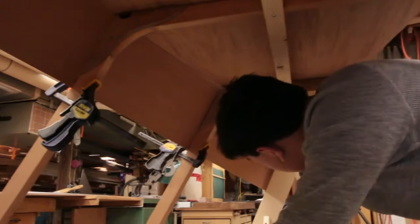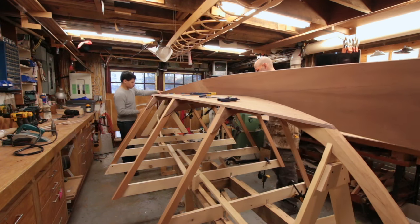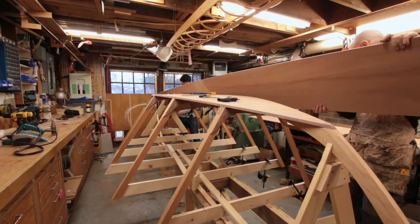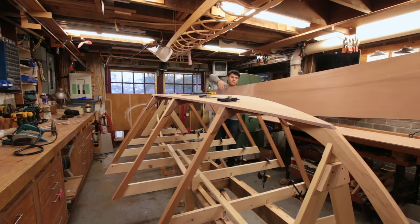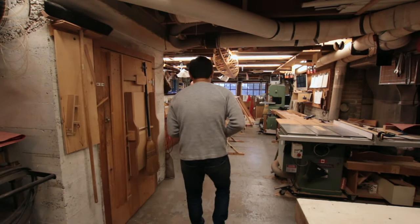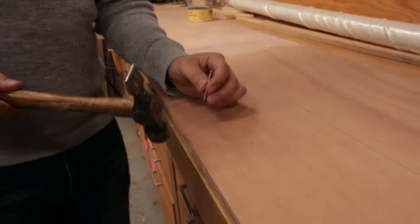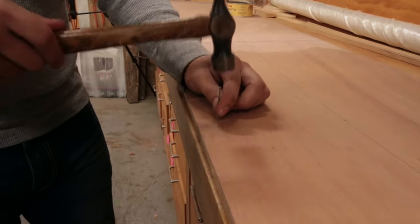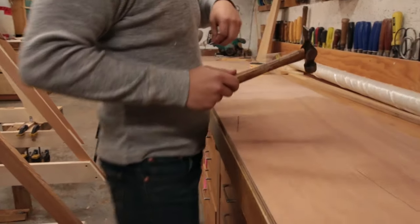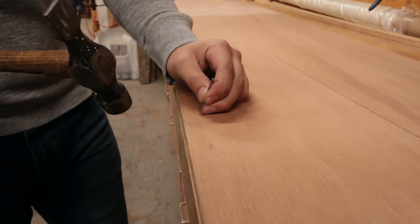Next, Michael is going under the boat to mark off our plank widths and frame locations. As we're taking this off, take these clamps and just drop them right down there so they're right at the end when we need them. We were able to trace the shape of the garboard plank off of the stem, the chine, and the transom directly on the mold. But we still have the lower edge of that garboard plank to describe. Michael is putting a finishing nail in at each of the locations where he marked the plank width at the frames. We're going to spring a fairing batten along all of these points and that's going to describe our final plank shape.